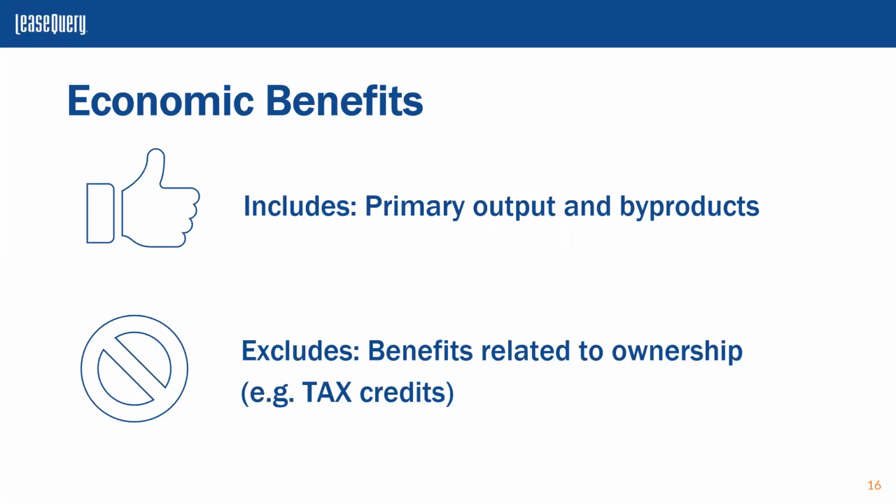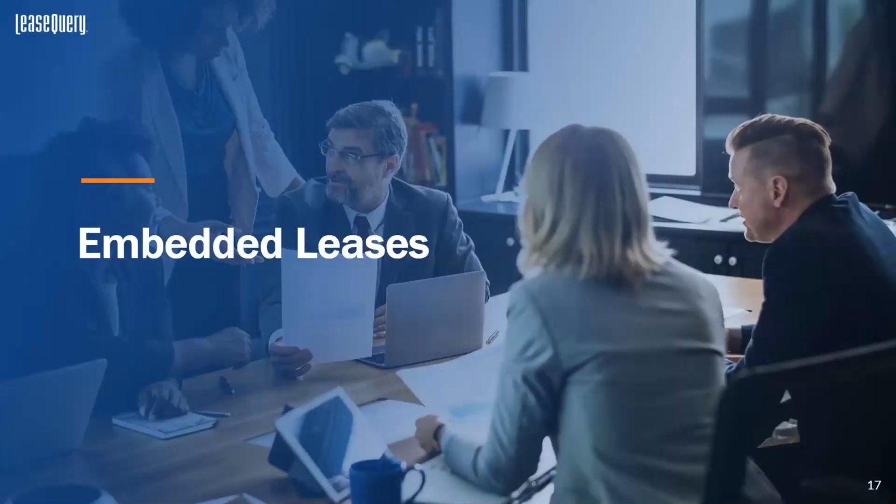Now, to further this conversation, we're going to talk a little bit more about those embedded leases. An embedded lease, as I mentioned at the beginning, is not a new concept. It is not a new thought. It really is very similar to the embedded lease language under the old rules, Topic 840. However, the old standard did not give leases the attention they deserved, which is ultimately the reason we have a new standard, 842, which makes everything more clear.